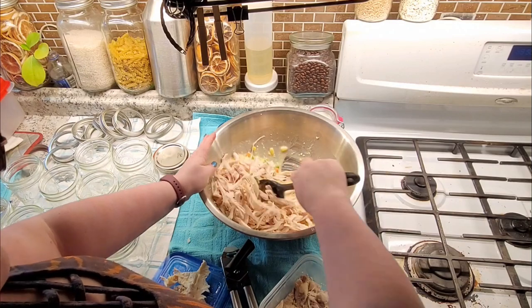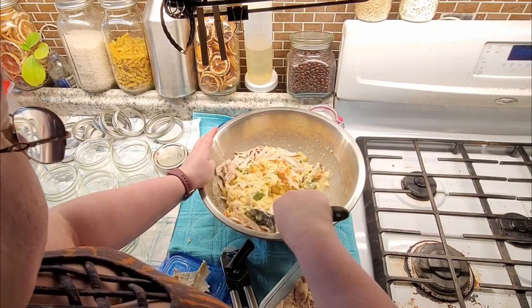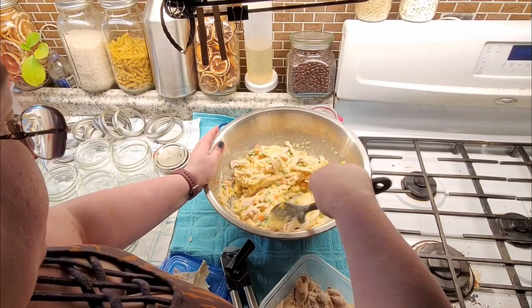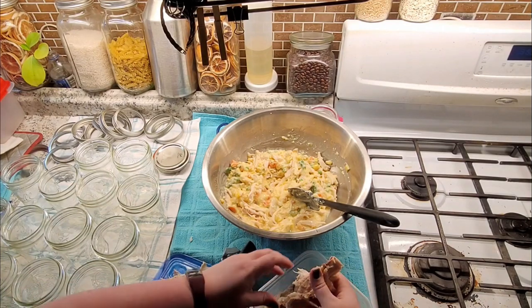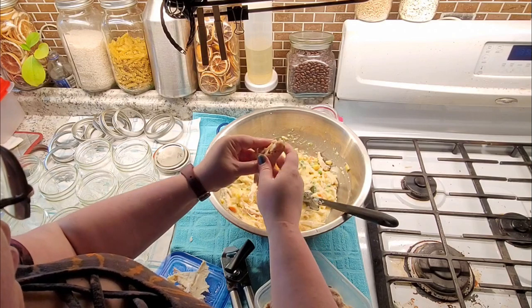Okay, so I'm going to give this a stir now, just to see. That was two whole chicken breasts and the two tenderloins. And honestly, that looks pretty nice and chickeny, but we like to do really high protein. So I am gonna put in just a little bit of this chicken thigh.